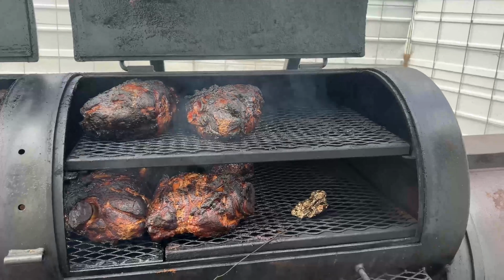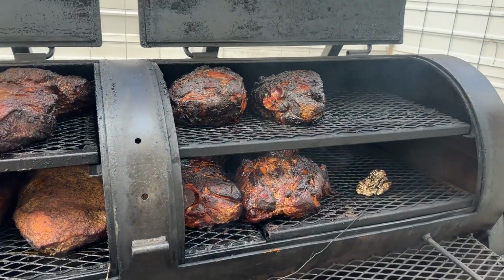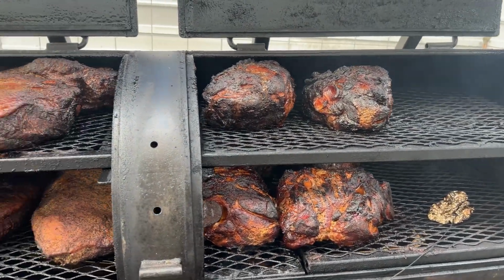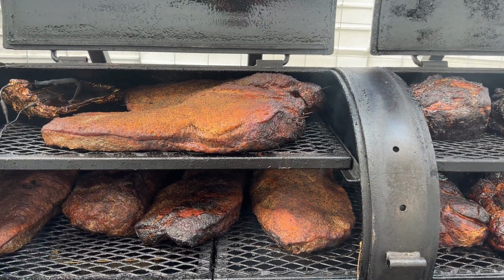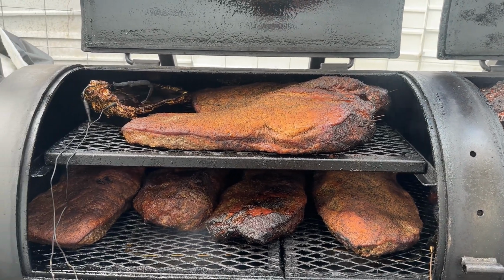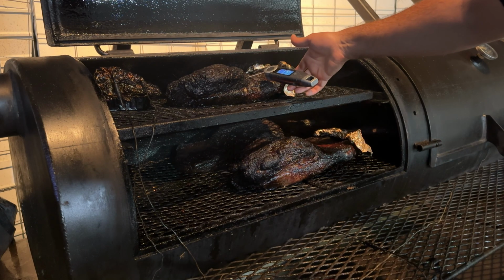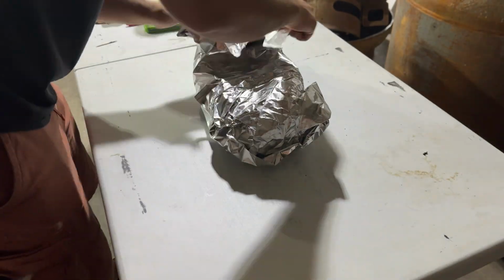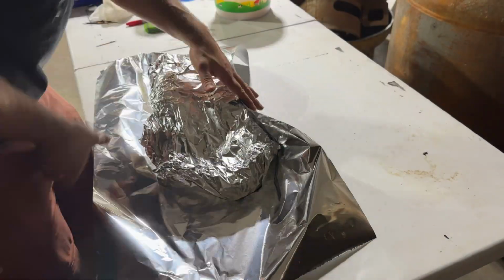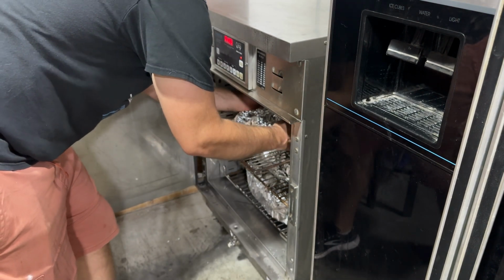So to test this theory out, I loaded up my smoker with 8 pork butts on the right side and 8 briskets on the left side of the smoker, and I had a dry and wet bulb thermometer right where the heat exits the stack. That is what is going to let me measure the humidity in the cook chamber. I smoked everything until it hit at least 190 degrees, and then I removed it from the smoker and wrapped it in foil with beef tallow and clarified butter. Then I put all 16 hunks of meat in my Winston CVAP holding oven for 16 hours.